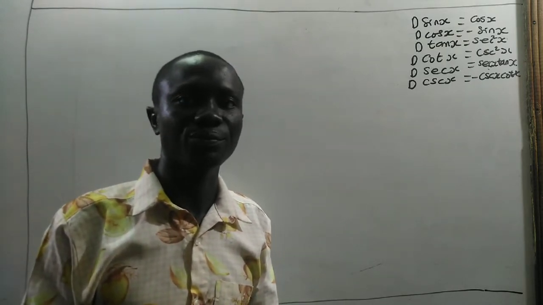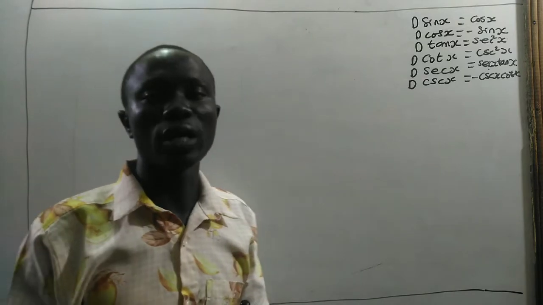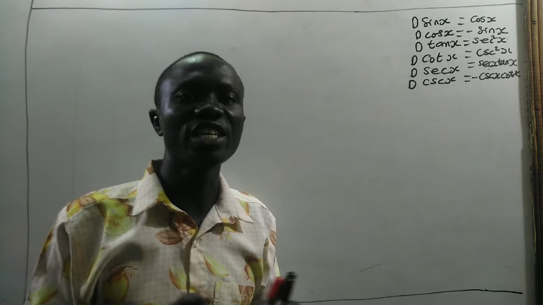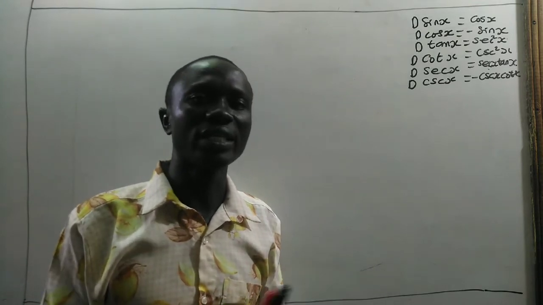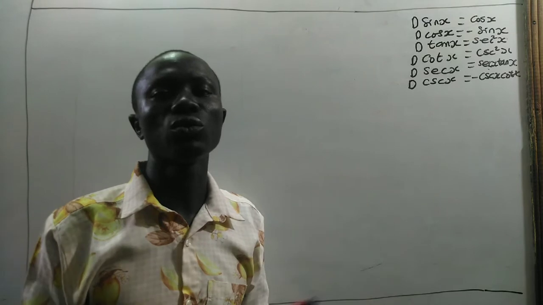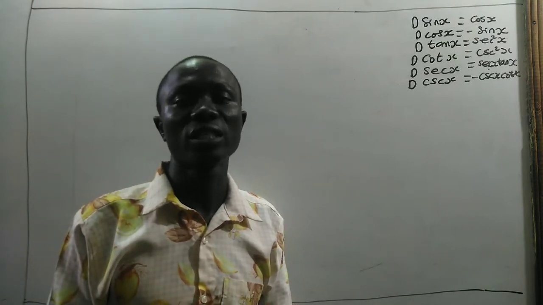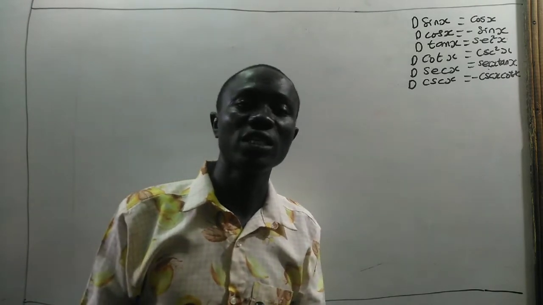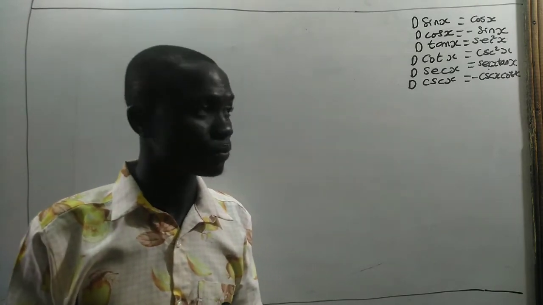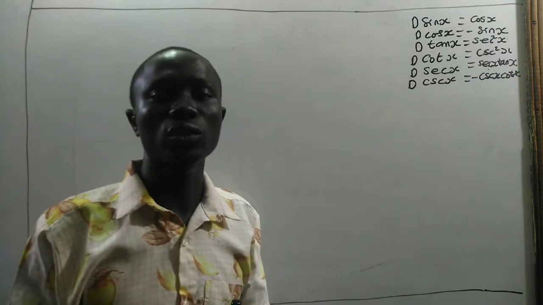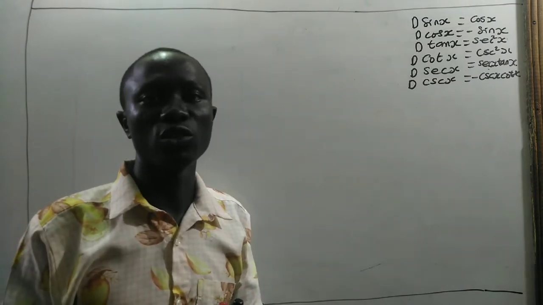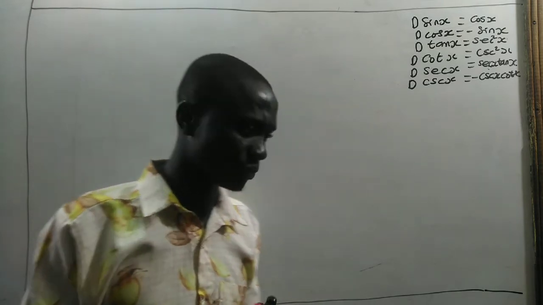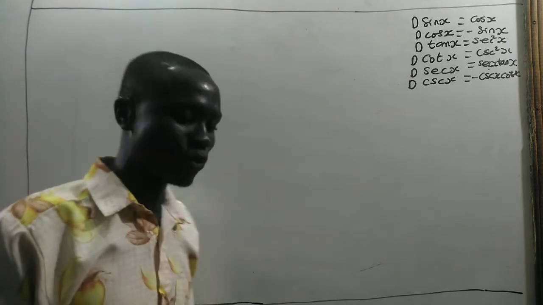This is lesson 3. In this lesson, we are going to look at how to differentiate trigonometric functions using the chain rule. In lesson 2, we covered how to differentiate algebraic functions using the chain rule. And in this one, we'll be looking at how to differentiate trigonometric functions using the chain rule. So if you have not watched lesson 1 and lesson 2, kindly watch those videos from the description. It will help you a lot in your differentiation journey. So let's do the calculus.